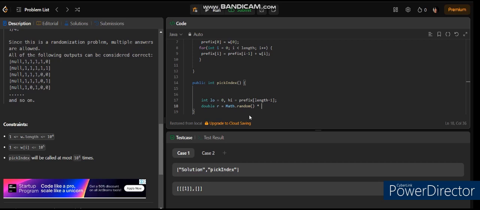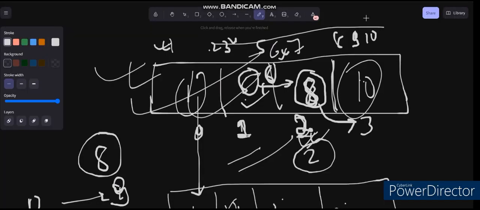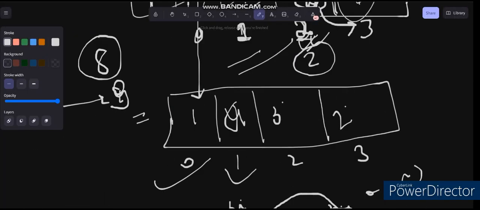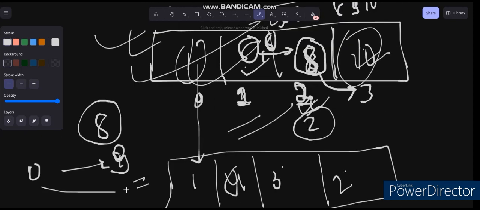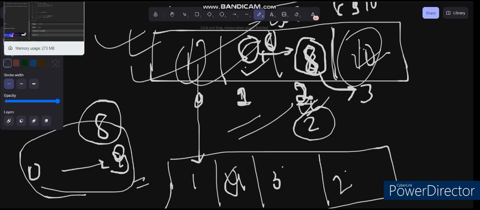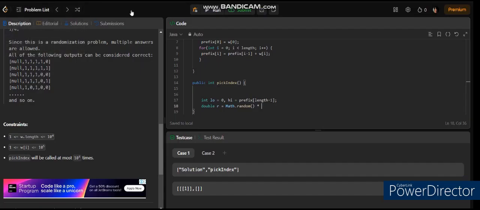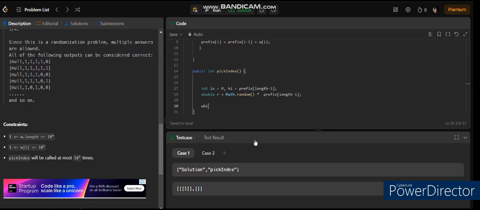In this example, it should be 0 to 9, inclusive. What is 9 basically? It is prefix length minus 1. So we should have a random number in that range.